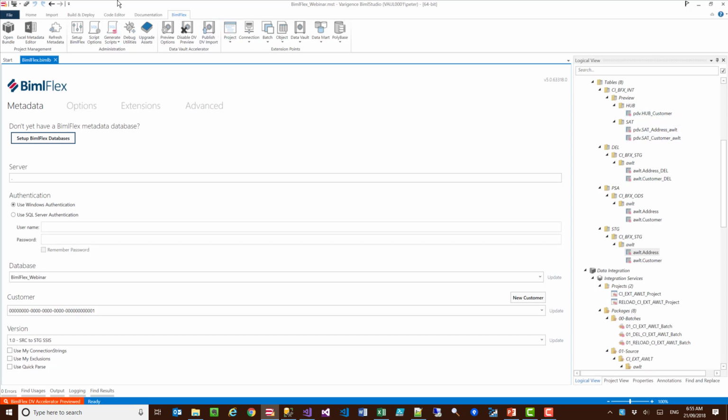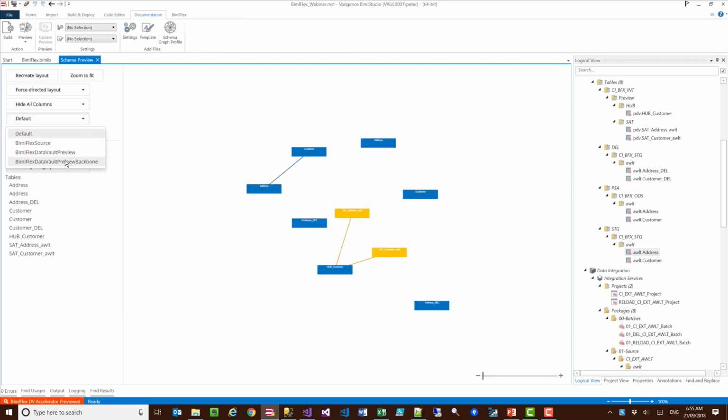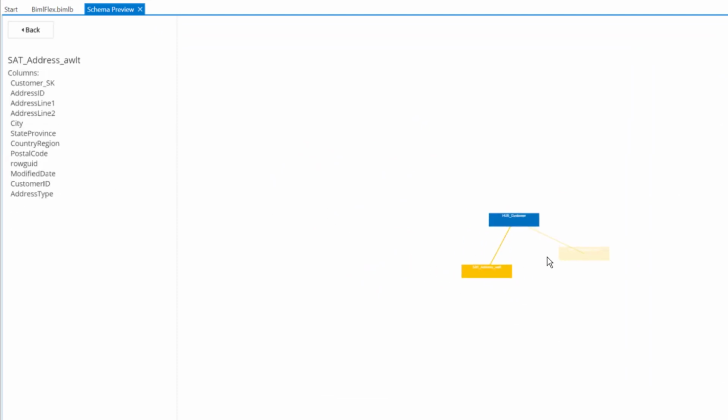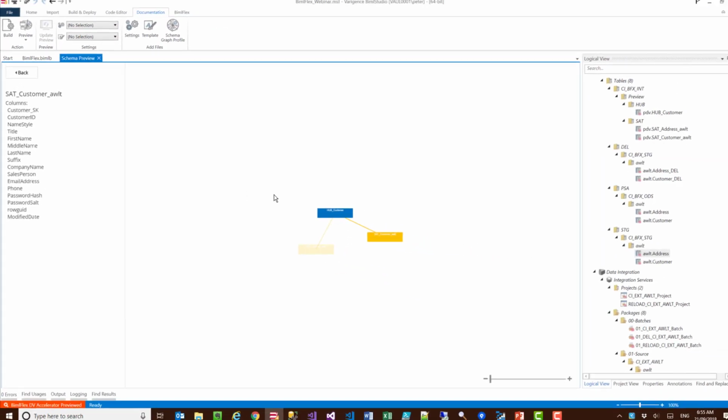And then last thing I can do here is preview my diagram. And let's have a look at the Data Vault only. And there it is, the hub, my customer here. As you can see there, that's my multi-active customer. And that is exactly what I was looking for. So to do multi-active satellites in BimlFlex is as simple as, as I said, preparing your source query so that it combines the multi-active parts of it, and then just defining it on the column change type as a multi-active satellite.